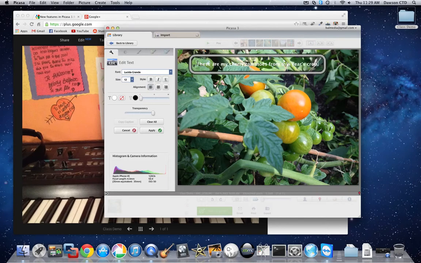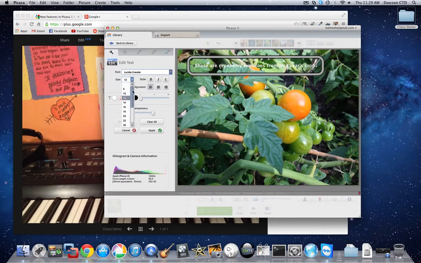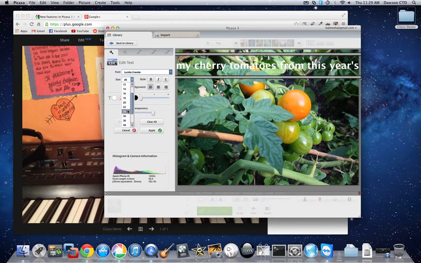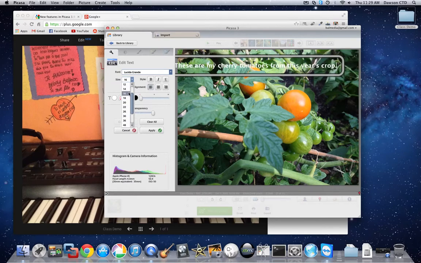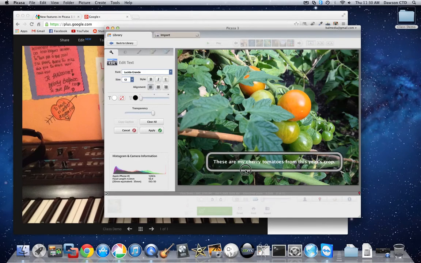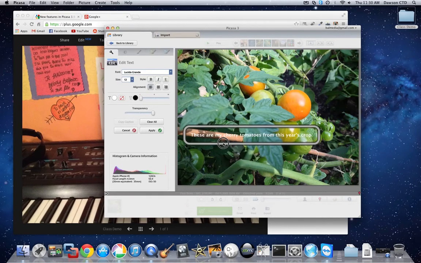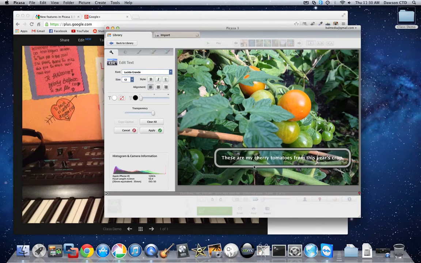Now, I could highlight this text. It's already highlighted, sorry, so I can change the size. Say if I wanted it a little bit bigger like that. But since it's not going to fit in the screen, I'll just leave it as 12. But it might be a little bit hard to see. So what I can do is find a location in my photo where it would stand out more.